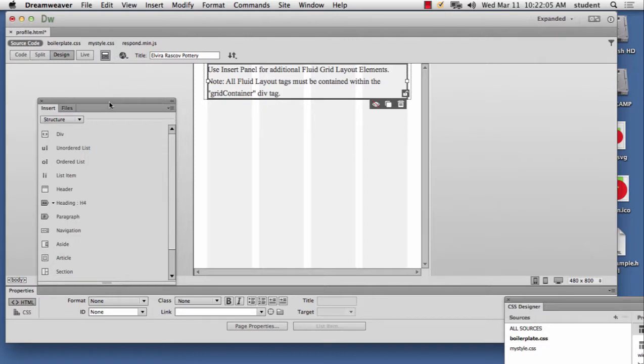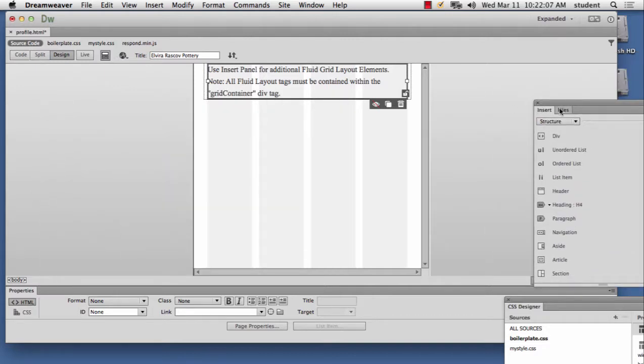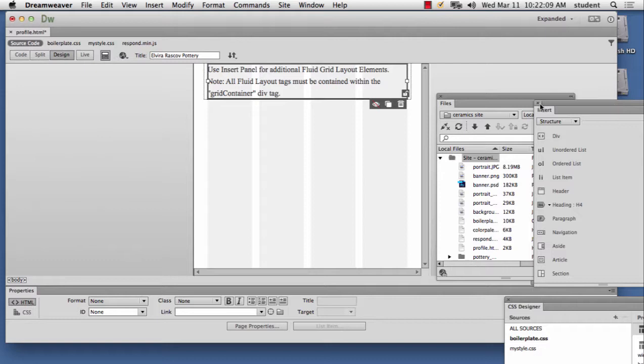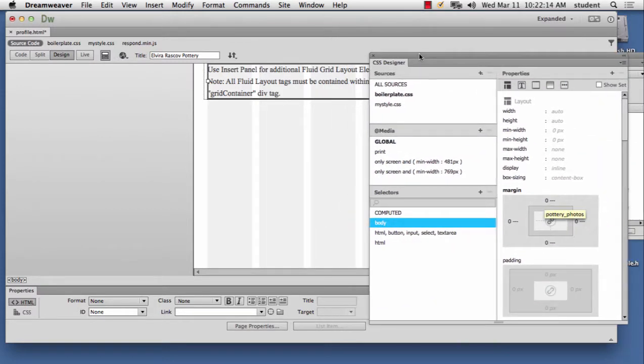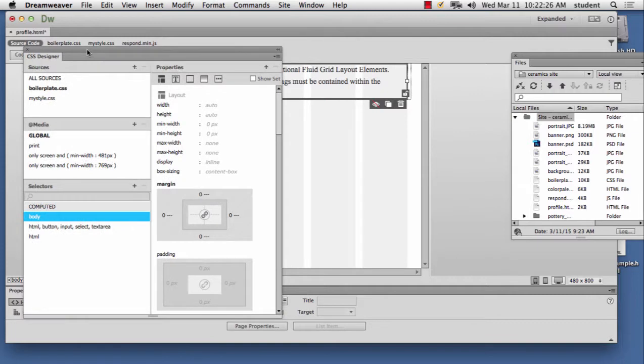In this case, the first one I'm going to deal with, let me get rid of this. Before I even insert anything or do anything else, I'm going to go to where it says body down here. Body under global, it should say. I'm going to try and explain what I have selected. I have the cell phone one selected, mobile site selected, and body should show up over here as one of the selectors. See where it says body right there? And when I roll over, it says body under global.